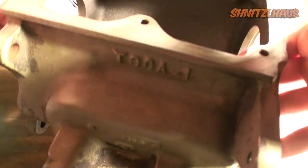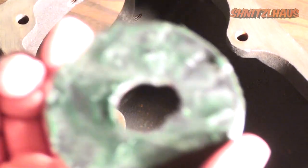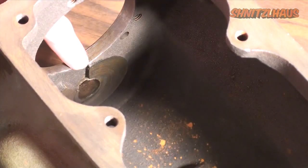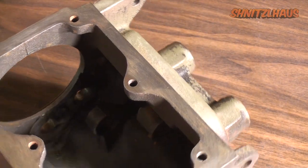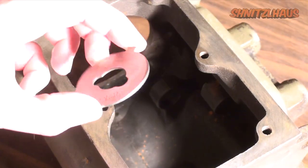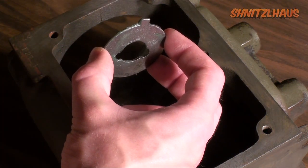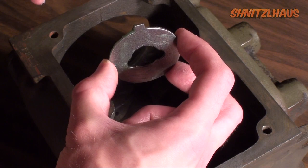Next you want to locate your large thrust washer. Apply a generous amount of assembly lube on the back and a light coating on the face — which is the brass shining side — and install it with the tab hooking onto that indent. The lube holds it in place. Now spin your case around so you're viewing the smaller end. Locate your small diameter steel washer and heavily grease this side — remember, assembly grease, not ordinary grease. Push it against the case; the assembly grease will hold it. That little notch there corresponds to another notch in the case, which keeps this washer from spinning as the cluster gear rotates.